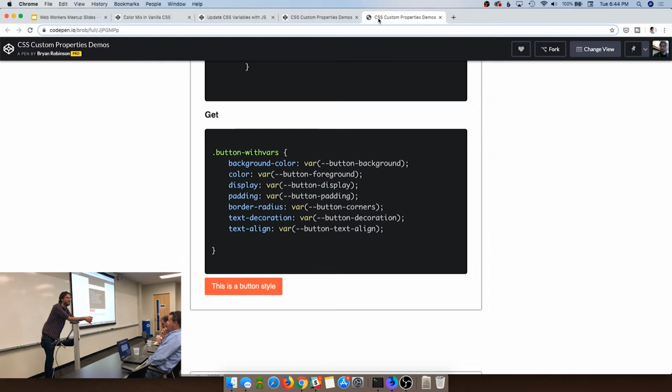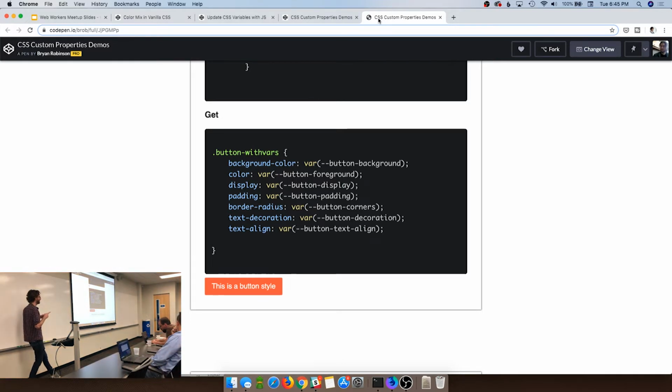So that was a trick question to get to the actual question. Since it's just a string, can you shove two values in one variable? What do you mean by that? So like background color and color, like a mixin. You cannot break them apart, but you could have one variable that's used in multiple ways. You can't put two variables in one variable. You can set it to multiple things in one, but you can't take it as a map. You couldn't have a map like you would in Sass and break that map in various ways. It's a one to one kind of relationship.